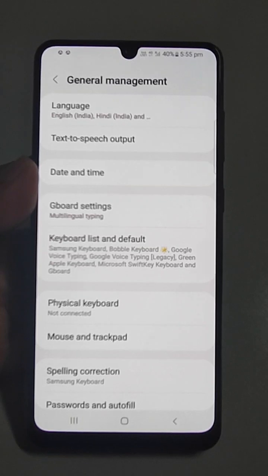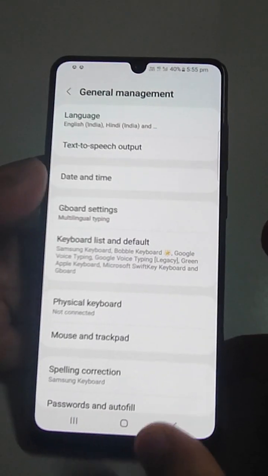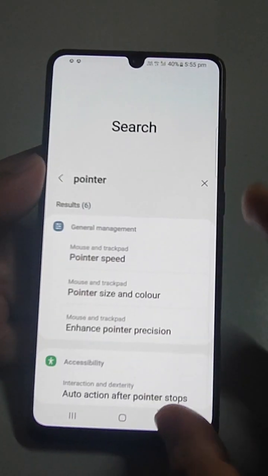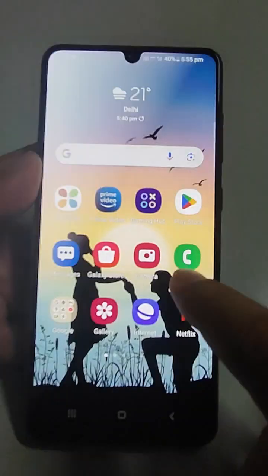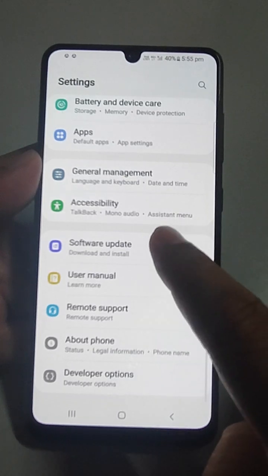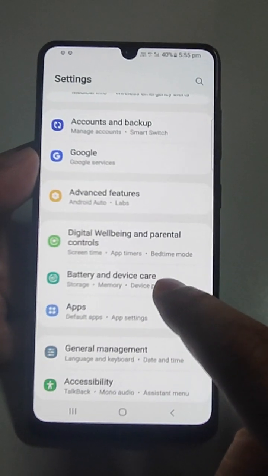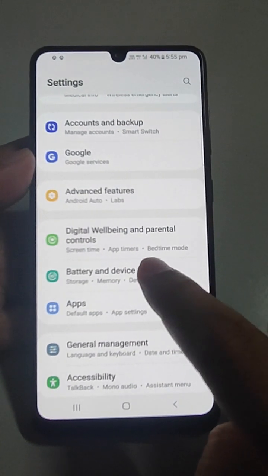Then next, go back and go to the battery option in the main settings menu. Just go to the settings, and in the main menu you will find battery and device care. In other mobiles you can find battery, or you have to go into battery.